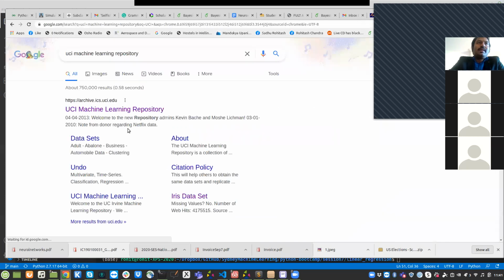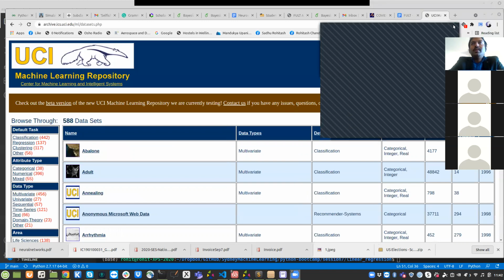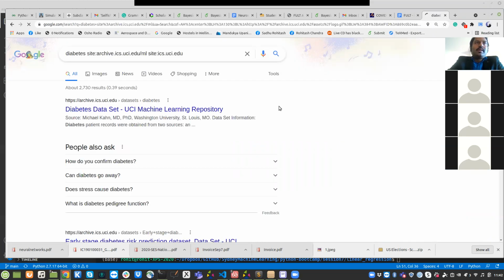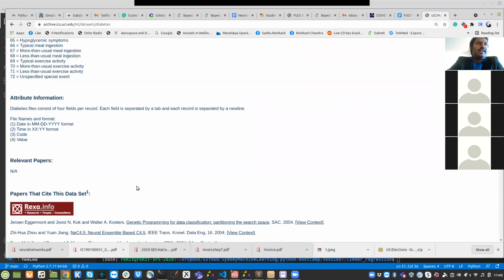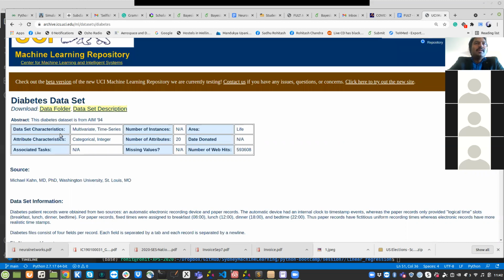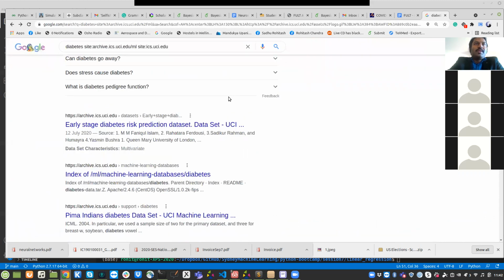We can check that, and there are data sets in the UCI machine learning repository. Okay, so it says diabetes data set. I don't think this is the exact diabetes data set that we are looking at. There are probably data sets of different types of diabetes.